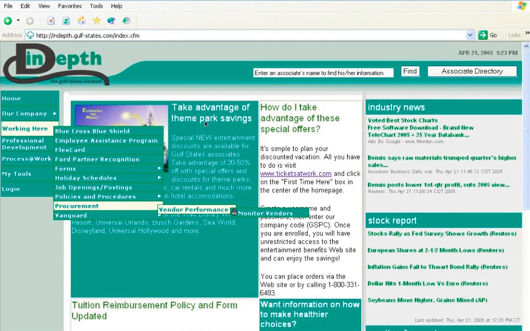Then this is more design than it is navigation, but maybe don't make your navigation the exact same color as the background of your content containers, because they can get lost. Right now they're showing monitor vendors selected, but if you take it back a step under procurement vendor performance, then that vendor performance will get lost in that screen. The other thing is what was the benefit of breaking out vendor performance and monitor vendors when there aren't other choices? It's only vendor performance and monitor vendors. It's right. You almost walk this person all the way to the information they needed specifically.